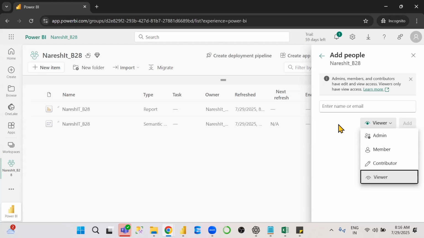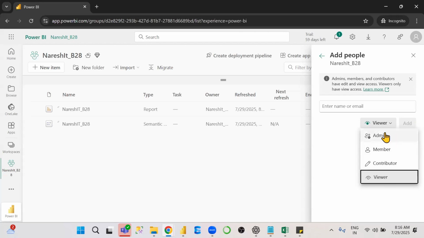When you are giving a role, each role has different behavior. Based on the role you give, they can operate only within that role. Understand? Okay. See here, how many types of roles are there? Once you give the mail ID, you have to select any of the roles and then click on add.